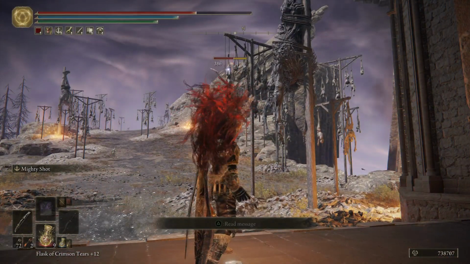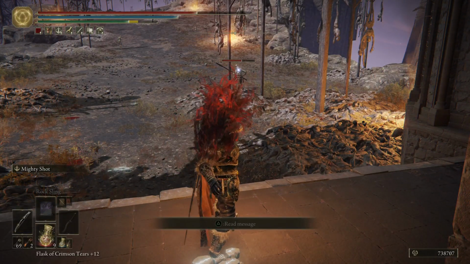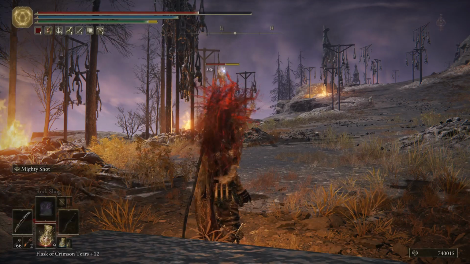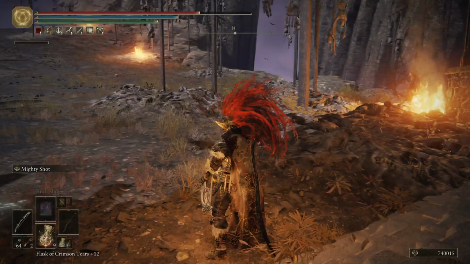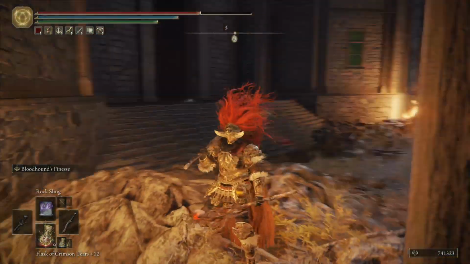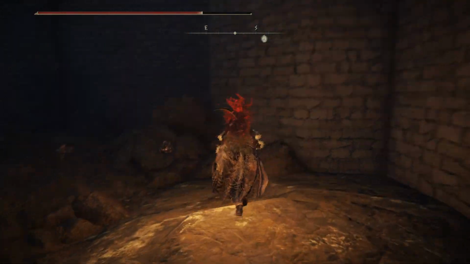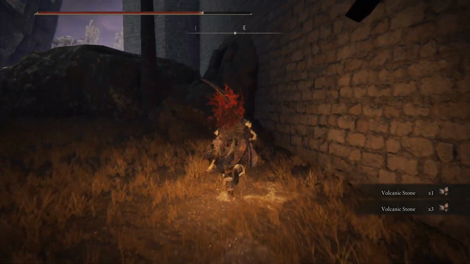Then there's going to be a couple of these marionette guys. See, they're kind of going nuts a little bit. But from there, now we're good. So you're going to come right out the door here, and then just work your way to the right. And then back over here, you'll see these, and you can pick those up. Those are going to be the volcanic stones.